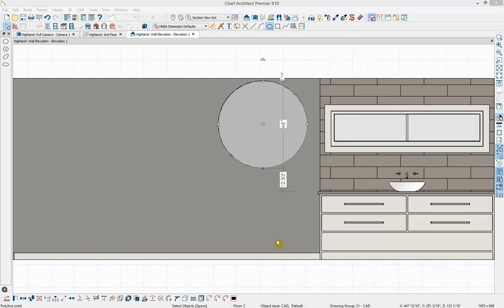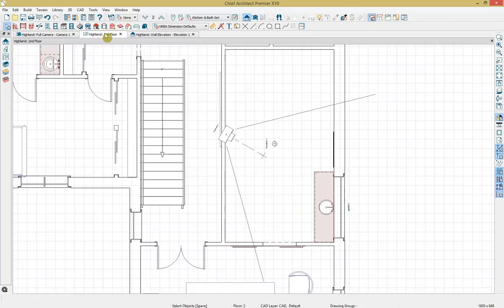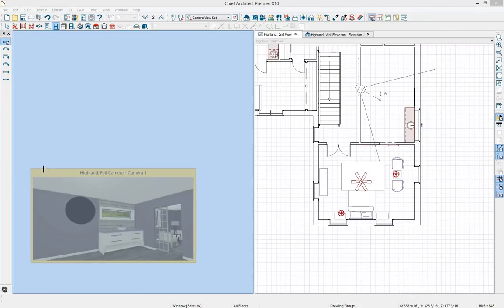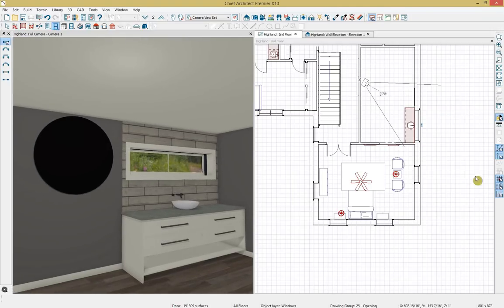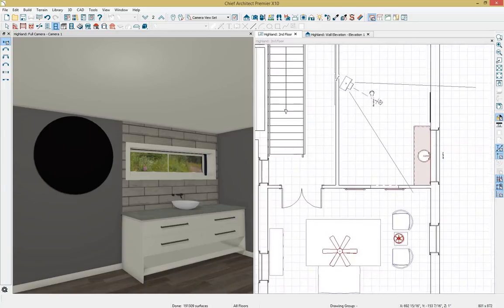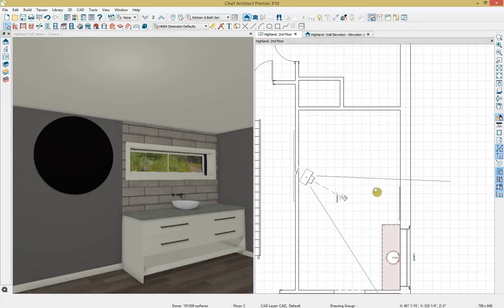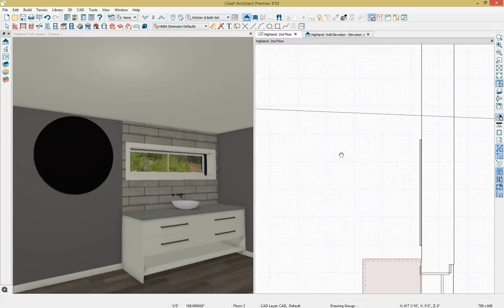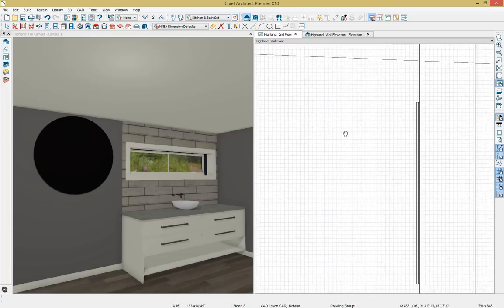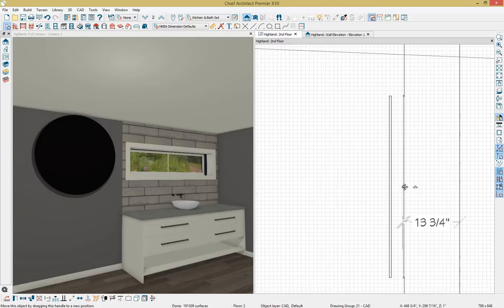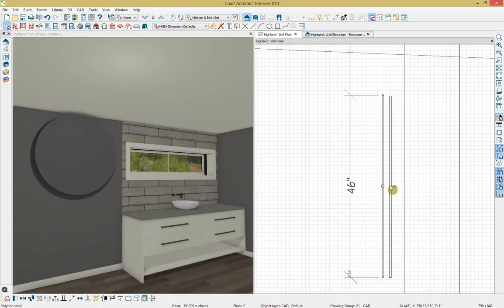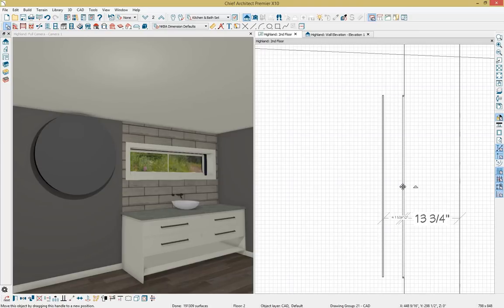Next, I'll click on my floor plan view, and then I'm also going to drag down my full camera. And this will show that our backing is actually showing up on the front side. So we need to make a few adjustments here. So I'm going to zoom in over here in my plan view. We need to get in really close so we can see those two layers. And I'm going to grab my mirror and pull it out just a bit. This is the back side of the mirror. And then I'll grab the front side of the mirror and bring it forward. So I'm just going to click and bring it in the opposite direction, and then I'll pull back my backing, and then I'm going to use my point-to-point tool.